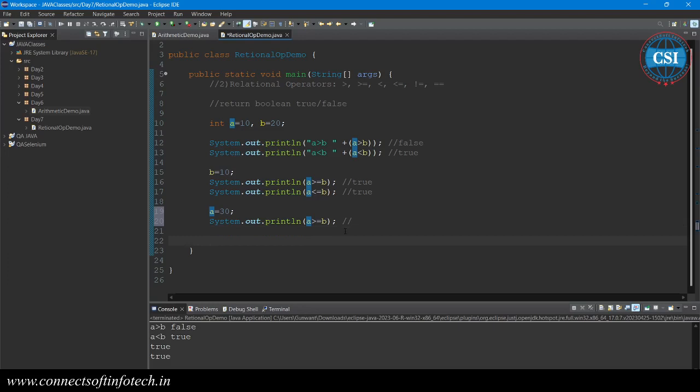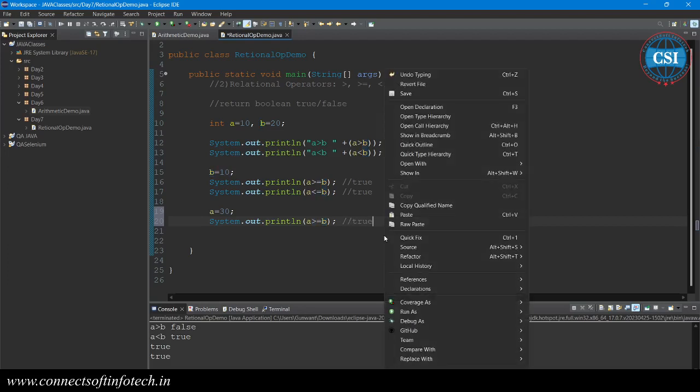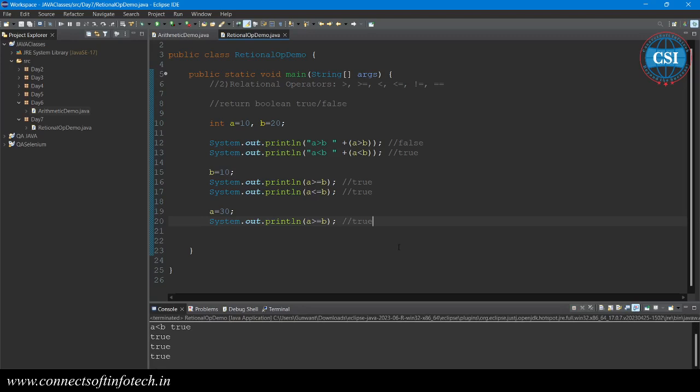Now, yes, so is this condition satisfied or not? Yes, I am checking here whether a is greater or equal to. First we'll check whether it is greater. a is greater than b. Yes, then true. If we are checking here and both the numbers are equal, then the condition is also satisfied. So that means true. Both operators are checking greater or equal to, true.